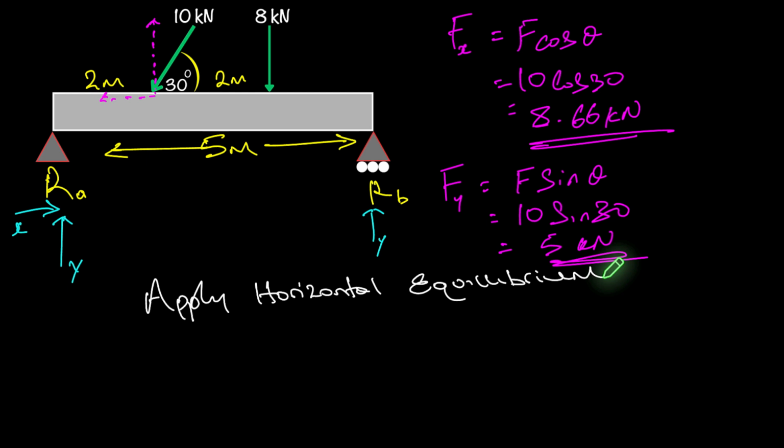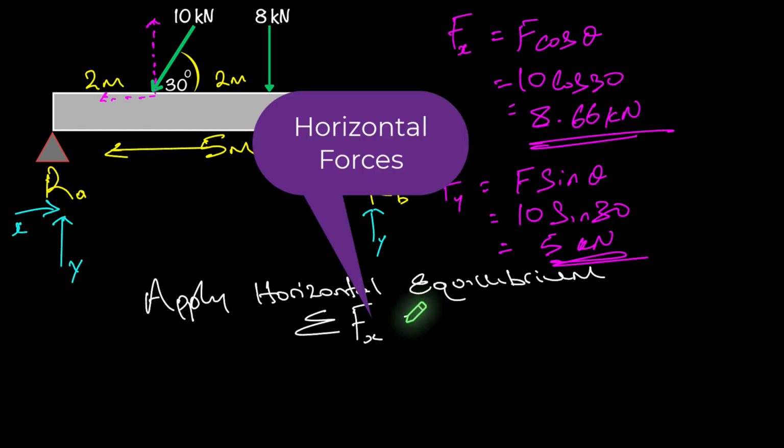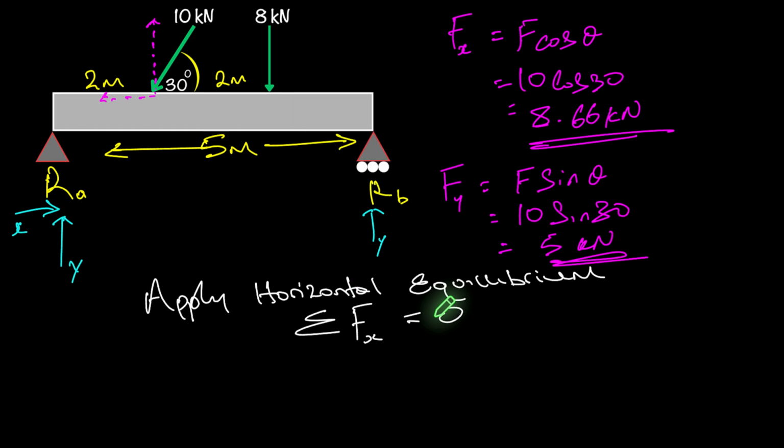So we're going to apply horizontal equilibrium, and this will be relatively straightforward. So what this should be is the sum of the horizontal forces, so Fx, should be equal to 0. So we're going to effectively sum the horizontal forces, and they should sum to give 0 to suggest that the system is in equilibrium. Before we start to sum these horizontal forces, let's take our sign convention that forces going to the right will be positive and to the left negative.